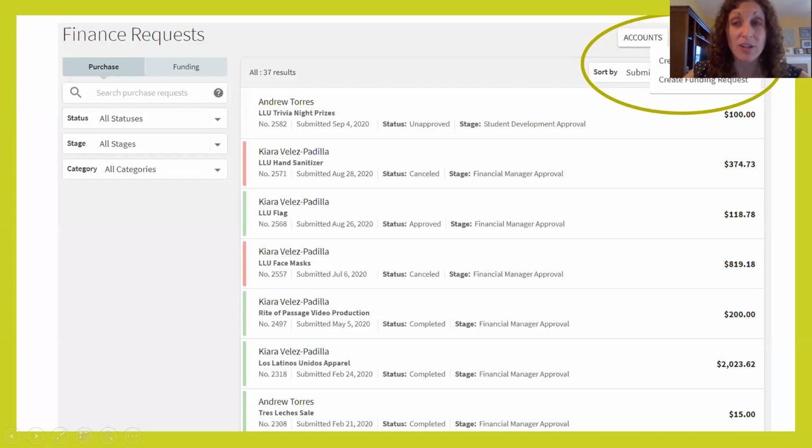Or if you're using your revenue, is a purchase request. A funding request is when you are asking Student Senate for additional money to help support your event. So that's the difference between the 2 of them. Purchase request means you already have the money in one of your accounts. Funding request is you need the money and you're asking for financial support from the Senate. If you click on accounts, that's where you'll see the breakdown of how much money you have in your club account and how much money you have in your revenue.